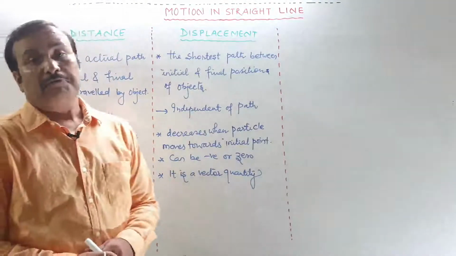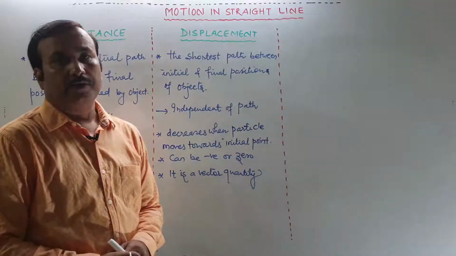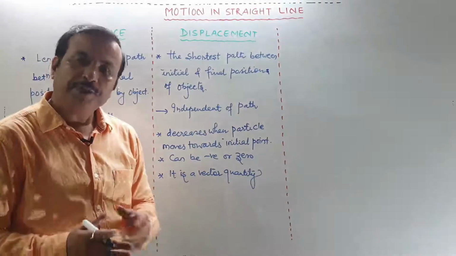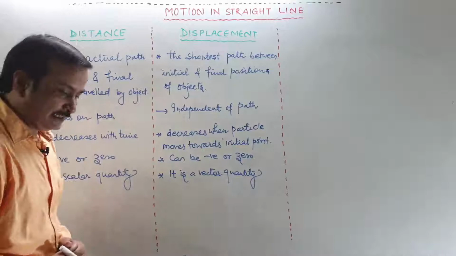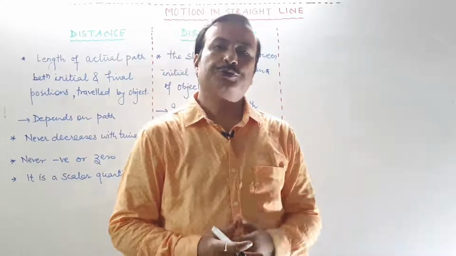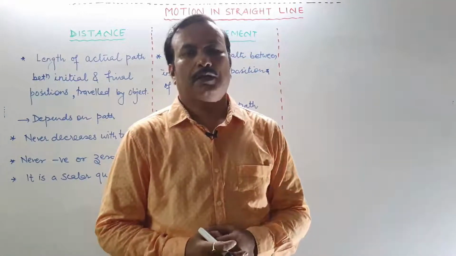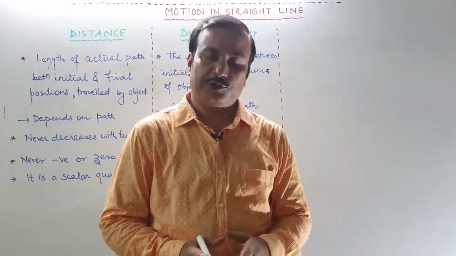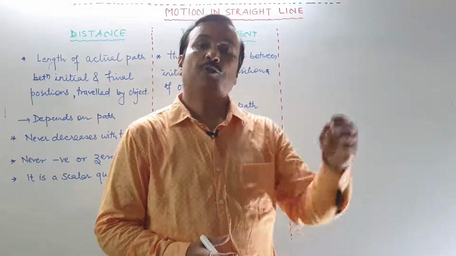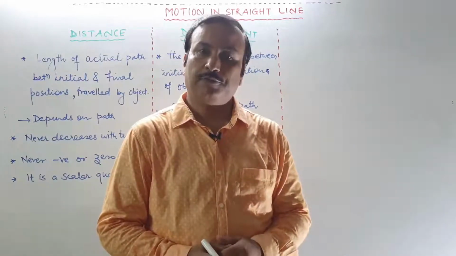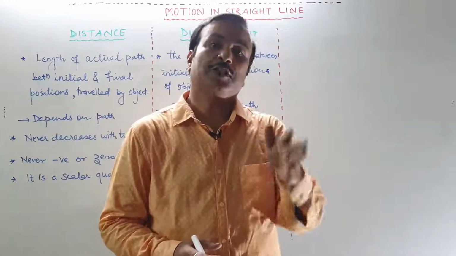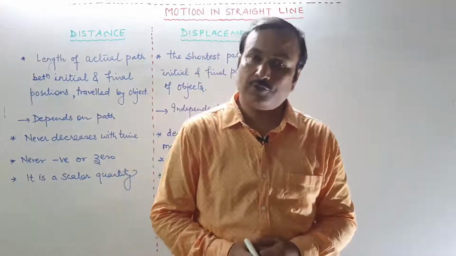So dear children, we have distance and displacement, important concept, आपने क्लास 9 में पढ़ा है, फिर भी हम एक बार करते हैं. डिस्टेंस, आप अपने घर से स्कूल जाते हैं, when you travel or go to school from your home, there are many possibilities how to reach. आप सीधे रास्ते पर जा सकते हैं जो आपका शॉर्टेस्ट पाथ हो. You can go to your friend, pick up your friend and then you reach home. That friend may not be on the same or the shortest path which you always follow.